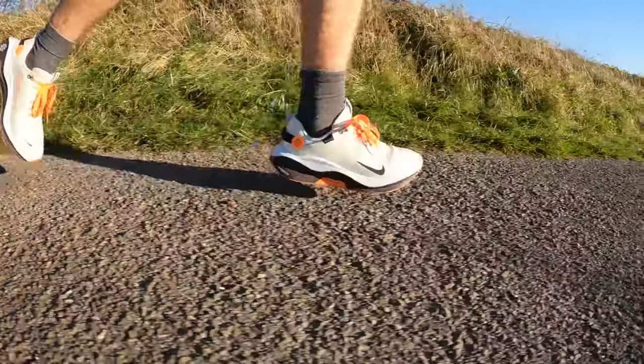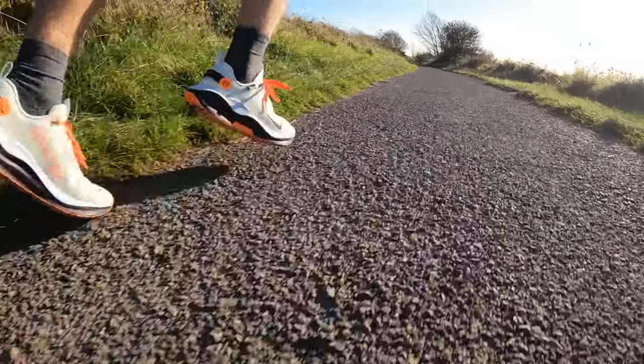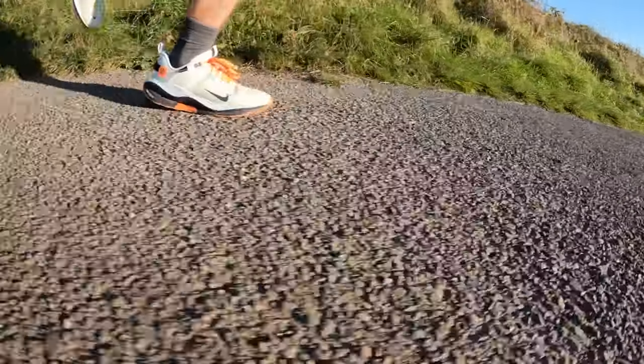The run today was at about 5 minutes 20 per kilometre, which is my standard comfortable pace, and it was absolutely fine — that's probably the sweet spot for this shoe. I did try to pick up the pace for a couple of kilometres and it didn't feel like there was any versatility to do that. It was definitely too heavy for faster running. It just feels like a bit of a workhorse tank that's going to last a while. It feels really nice and stable on the feet — it's a wide shoe with a wide toe box and a wide platform on the bottom, so your foot feels firmly held in place.